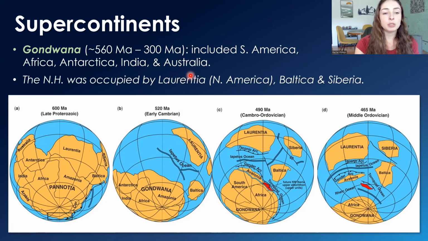While the northern hemisphere was occupied by Laurentia, which was a landmass that now makes up the Craton or main part of North America, and then Baltica and Siberia, these landmasses over here, as well as Avalonia, which eventually connected with Laurentia as well as Baltica to form Euramerica, Europe and America, which then split apart into Europe and America. But anyway, all of these northern landmasses were not connected to Gondwana.